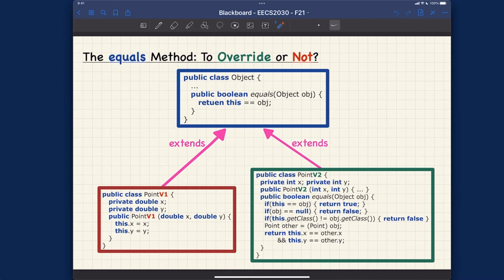So they are implicitly or automatically the subclasses of Object. So I would say Point v1 and also Point v2 are both child classes or subclasses of Object. Symmetrically, we say Object is the parent class of both Point v1 and Point v2. Just get familiar with the terminology I'm using. And diagrammatically, we can also draw to say Point v1 and Point v2 implicitly, since they are subclasses, extend their parent class.